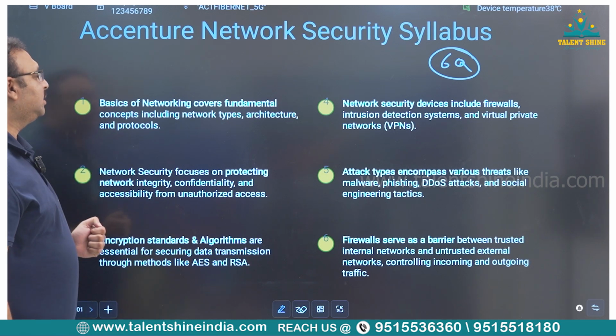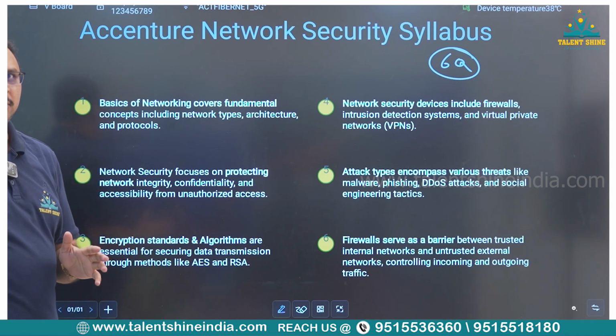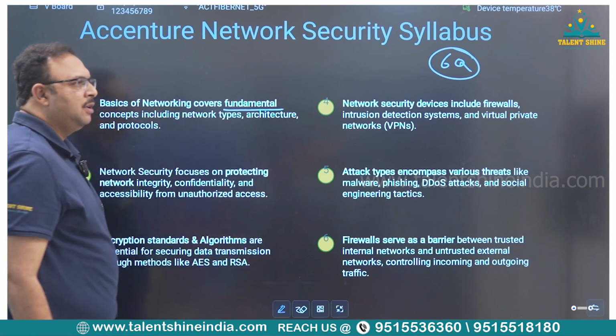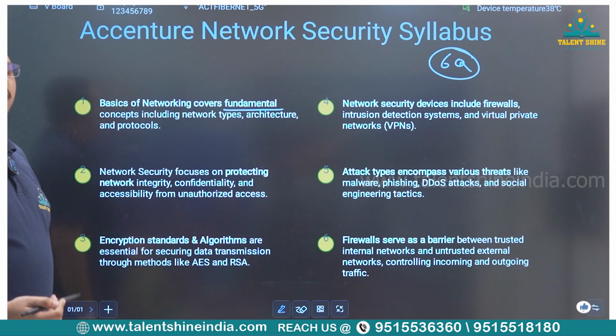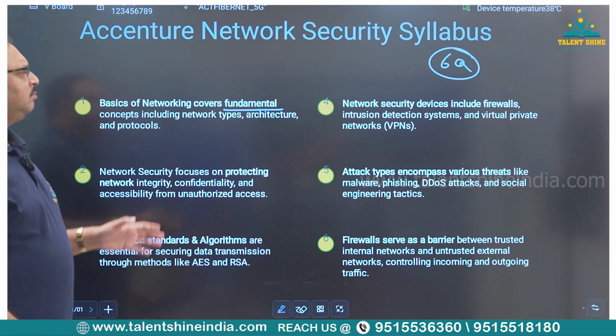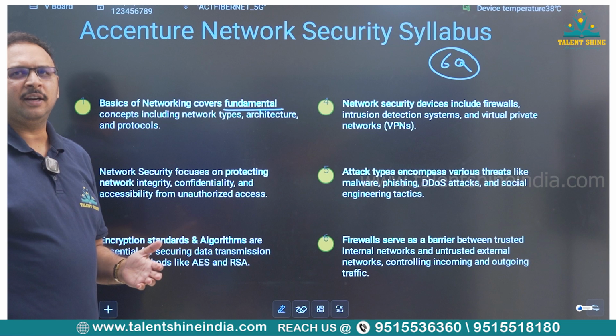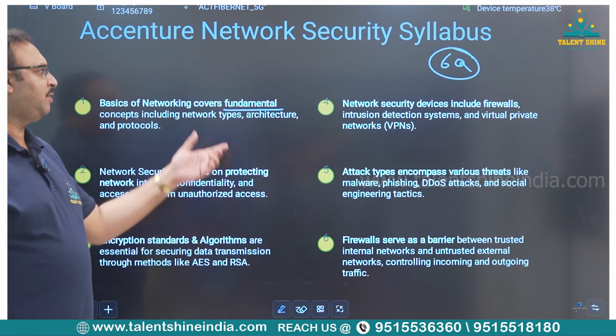So in the networks, you need to stick to the fundas. Fundamentals are very, very important in networks. Whether you have networking as a subject or not, that is a secondary issue. You need to thoroughly prepare this one. But if you already have the subject, you can revise the complete content. Otherwise, you can stick to the fundamentals.